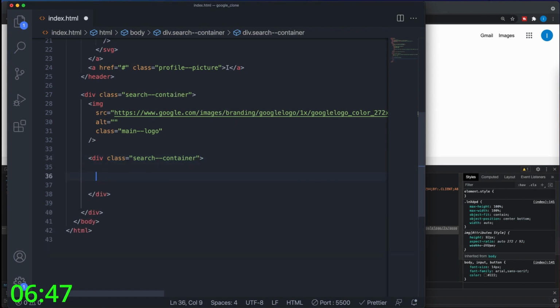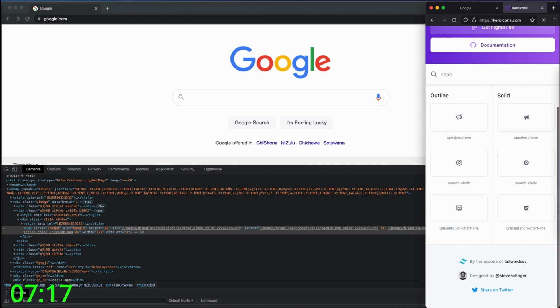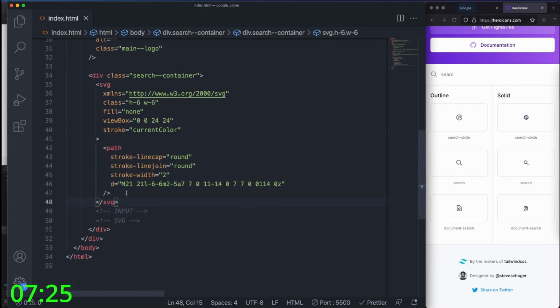Perfect. Inside the search container, I'm going to put in an SVG, oh, not DVG, SVG. And we have got an input over here. Input. Never write code when you're rushing. Okay, let's do this. SVG again. We put in another SVG. So the first SVG that we want to search for is the search. Where you search, copy SVG. Perfect. And right here, we're going to paste our SVG like so.